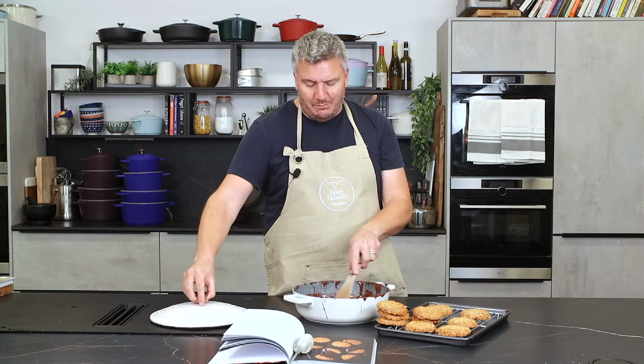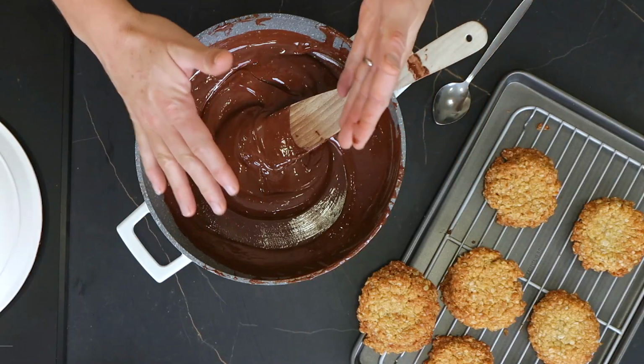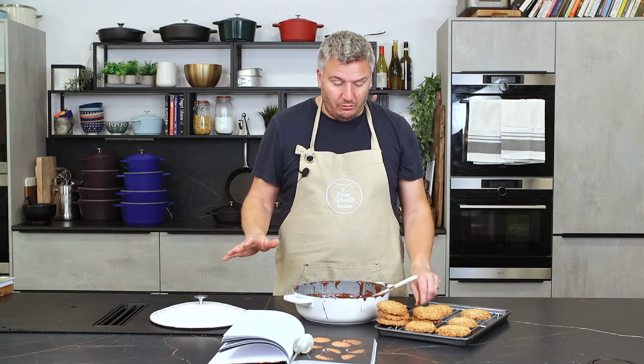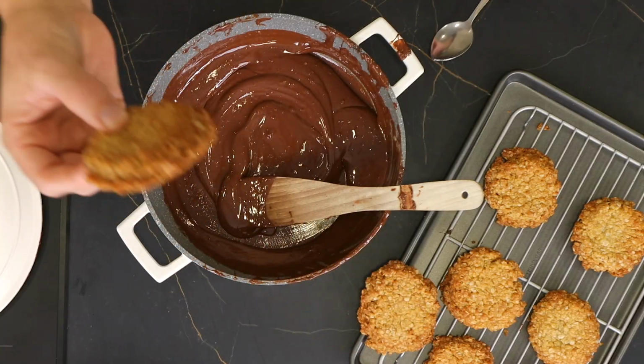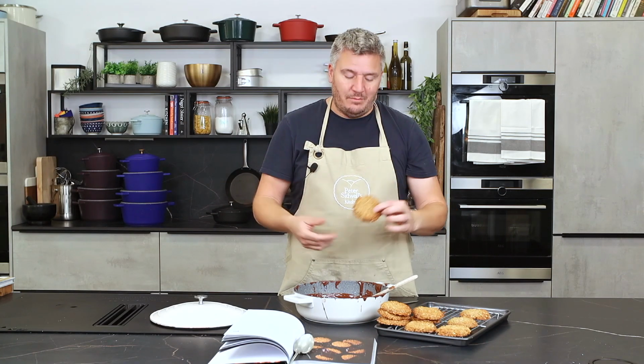Now I've just melted my chocolate. I use induction and cast aluminium, and as a consequence of using both of those, it means I can just melt my chocolate really gently, straight in a pan on the heat, number 1 or number 2 setting on the hob, and just leave it to slowly melt. Now, the best way to do this, what you'll notice in the book, is I've done half dark chocolate, half none, and that is for one reason only. It means you can hold it and eat the chocolate without getting in a mess, okay?